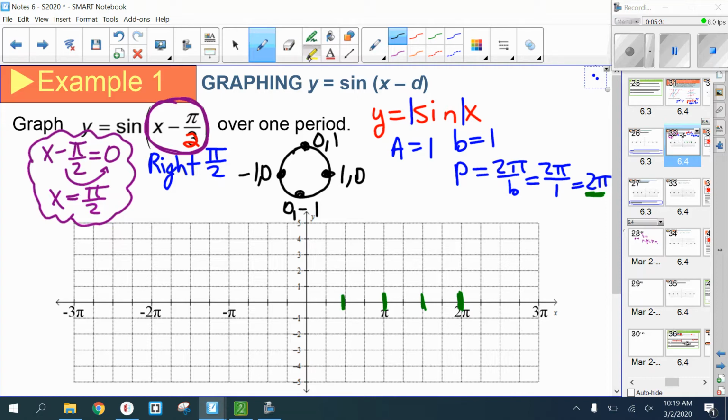And you go around to your y numbers because this is a sine function and sine goes with y. So we're looking at our y numbers and we see the first y number is going to be 0. So sine 0 is 0. I know there would be a dot right there.